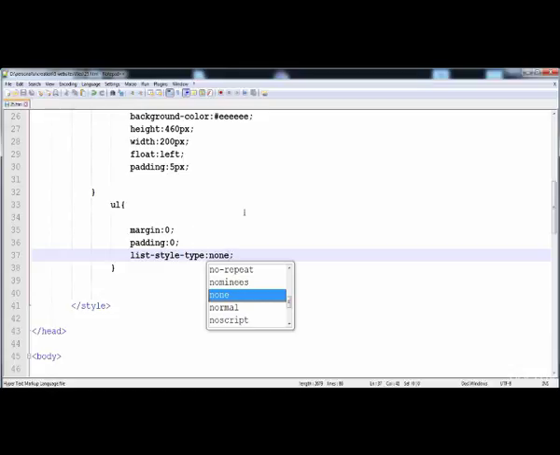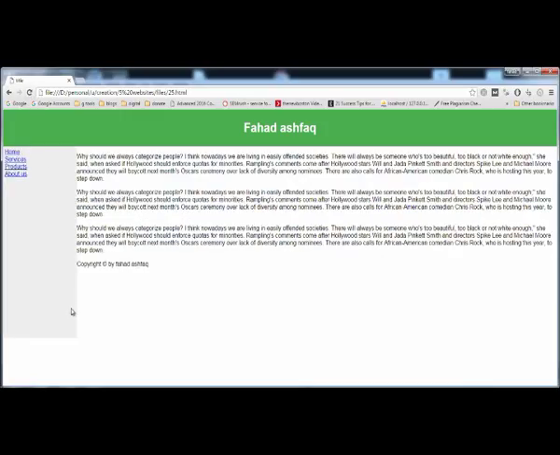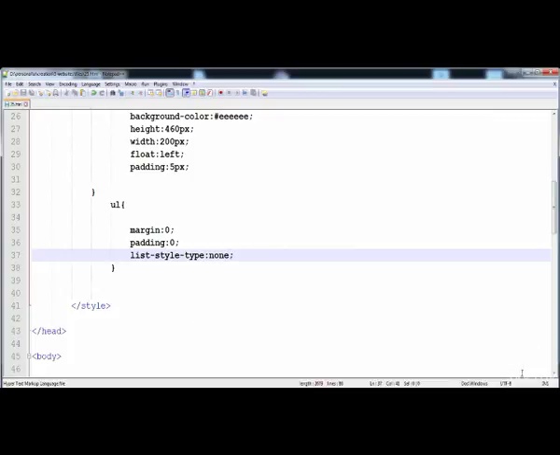So it removes the bullets. Let's check it. So here is the sidebar, its color is this, and here the bullets are removed, and now we can give the other styles.